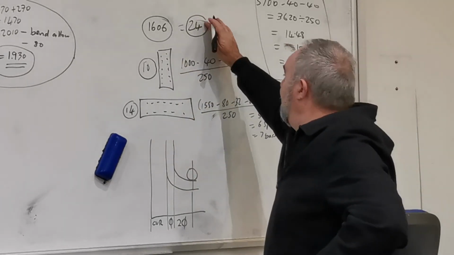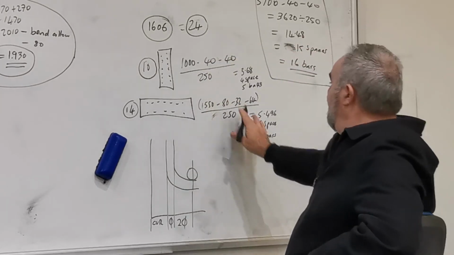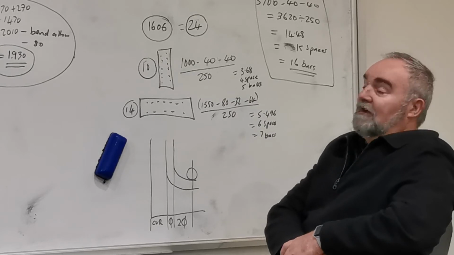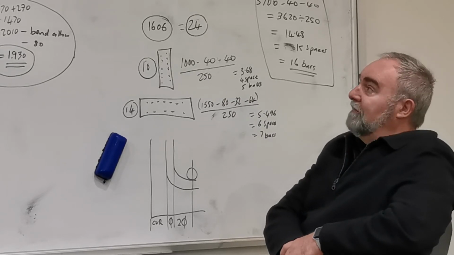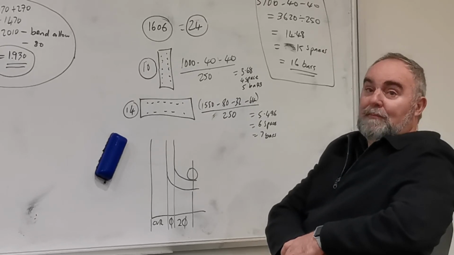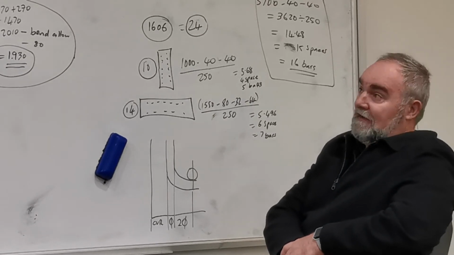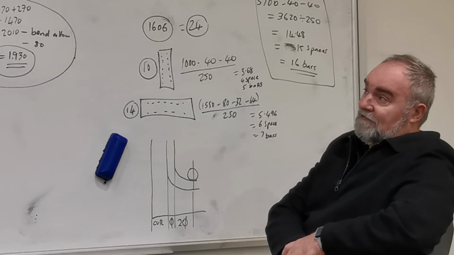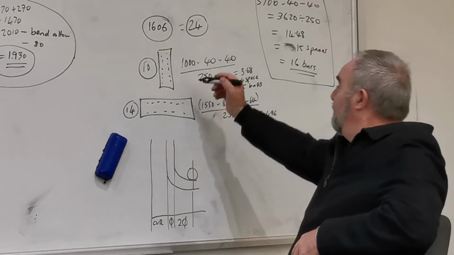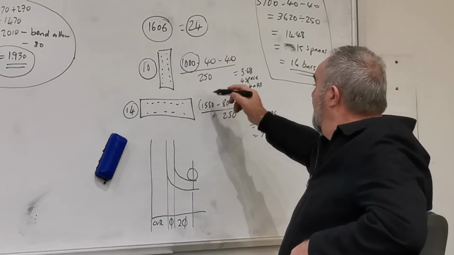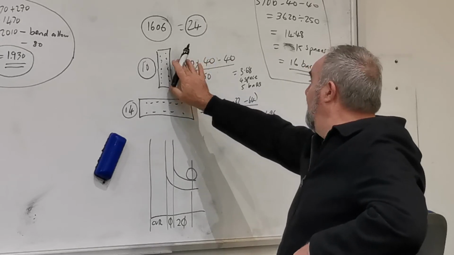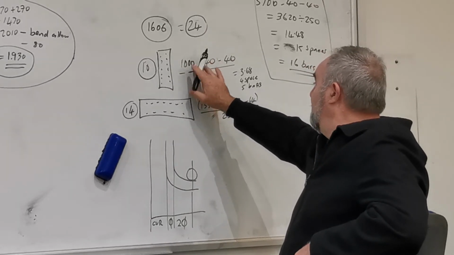So that's a tricky one, and that's going to be the formula that you'll use to calculate 1606. I can tell you that your reinforcing will look exactly like that, but it'll be different bar sizes and different numbers in the left-hand corner there. All right? So this will change, and the cover might be different as well. So there'll be different numbers, but you need to understand the principle.